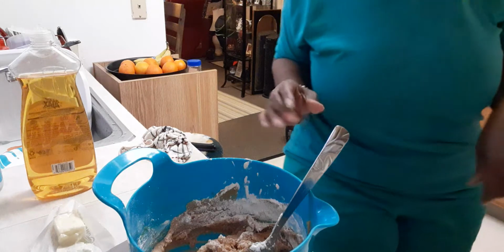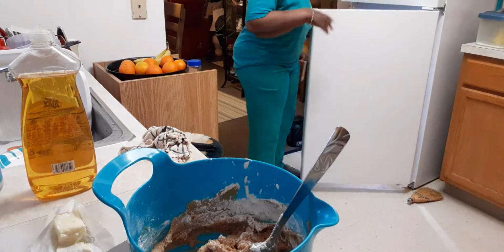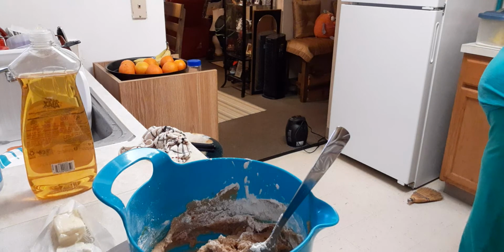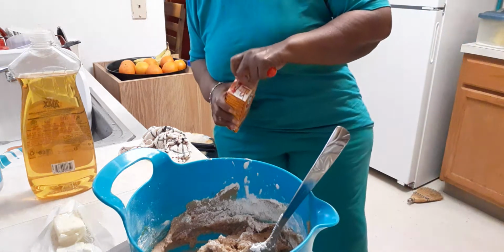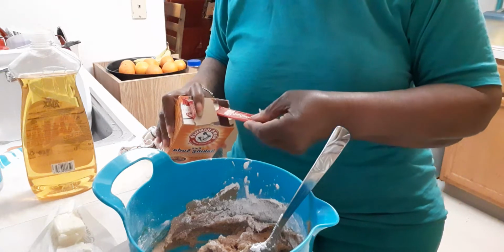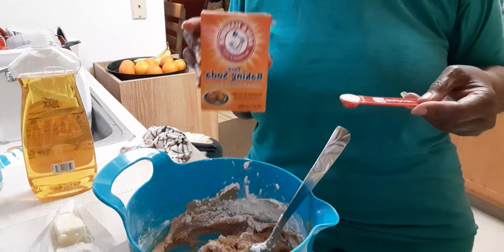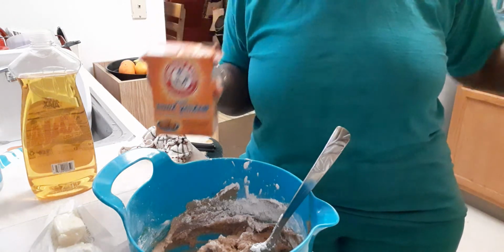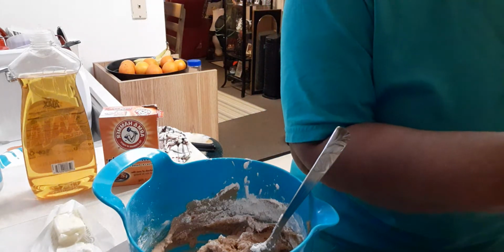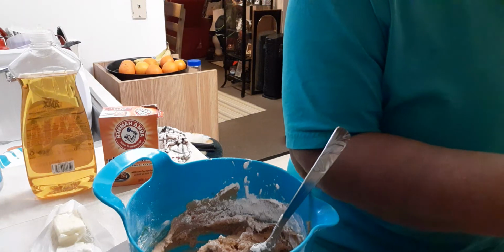But you know what? I didn't get my baking soda. So I'm going to need my teaspoon after all. Let's see, what are we looking at? We're looking at a 1/2 teaspoon. Baking soda, y'all, not baking powder, baking soda. I actually was supposed to mix the baking soda and the flour together, the dry ingredients together. So I put one cup of flour already. So I need 2 more.